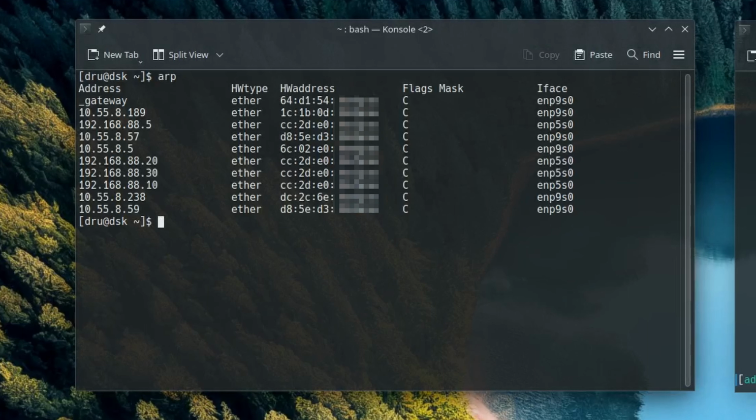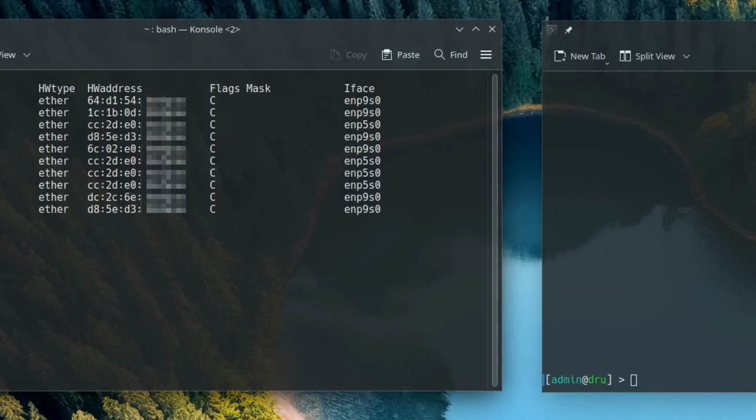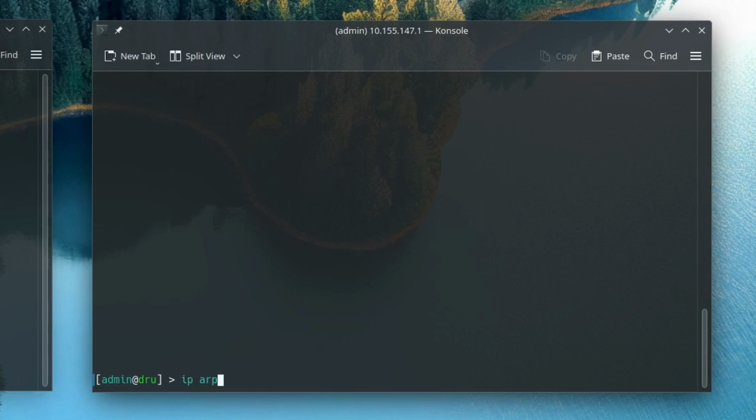This is why every Ethernet device holds an ARP table that consists of MAC and IP address pairs, along with the associated physical interfaces. When a device has to reach a particular IP address, it can just look it up in its ARP table. You could view this table on your computer if you wanted to. On Linux, you would just enter the command arp into the terminal. Similarly, on RouterOS, you can view it by going to the IP ARP section and issuing print.